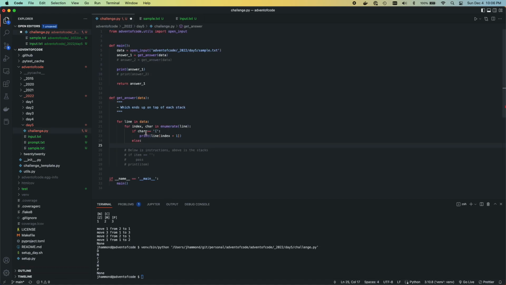We could check every 3 characters maybe. So if wow, this is ugly. If the line of the current index is this, and line of index plus 1 is not just an empty space, I guess, maybe, and line, this is probably a little too verbose, we might not need all of this, plus 2 equals an ending, then we print maybe.